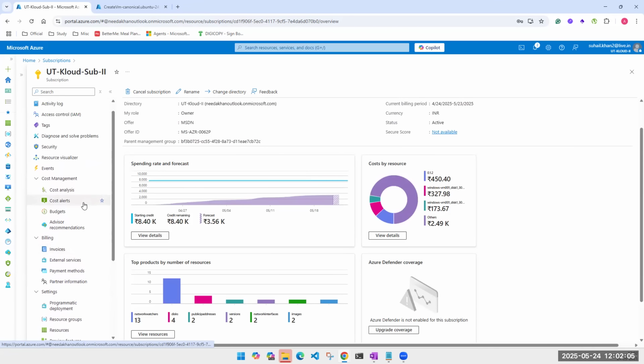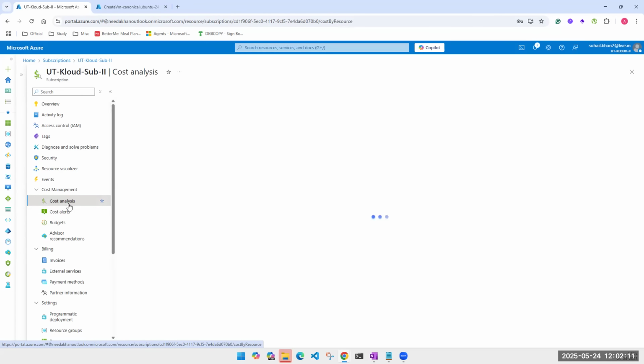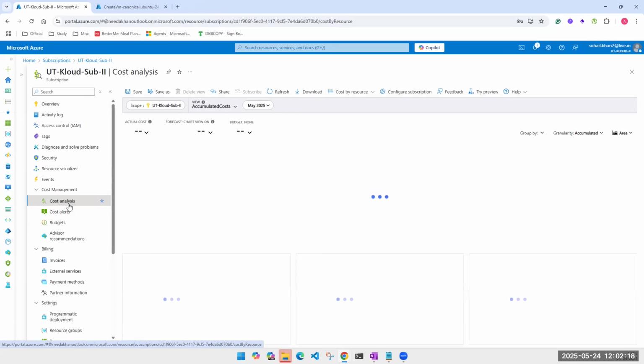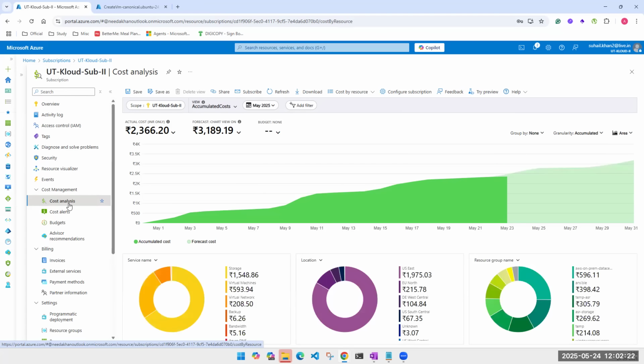Right? Now, once we are here, what all can we set up? Cost analysis. Here we're not talking about any technical thing. No VM, nothing. But this is also monitoring. I told you monitoring is not only technical. Now see, I want to know who used my money the most. Which application used it.